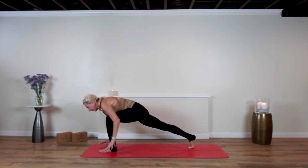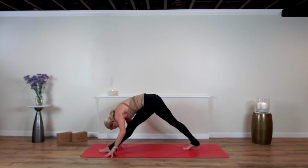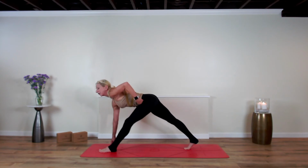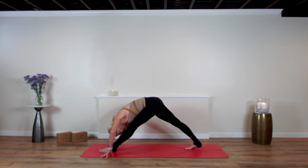Now lower the left hand, draw your hips back, pyramid pose. Front leg could be bent, right heel could be lifted. Inhale and lengthen, plug the left femur bone in. Bow down and fold.